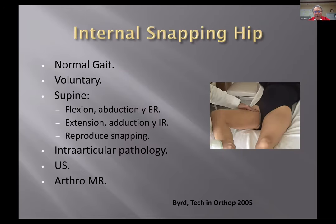We know that. A person that feels that anterior pain and they get a snapping sensation, they used to call it intra-articular snapping, but the iliopsoas tendon, as you know, is extra-articular. So the term now that's more proper is internal snapping. We can see that on an ultrasound or an MRI, and it can be tested diagnostically.